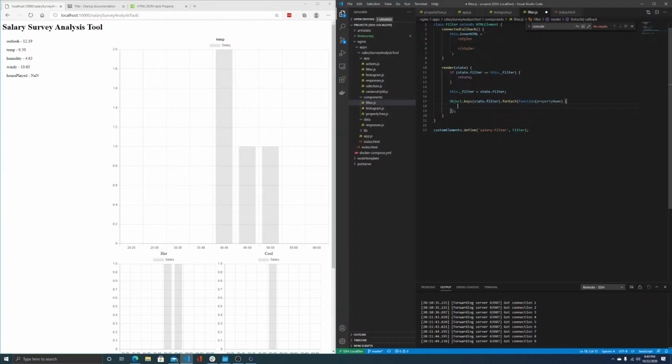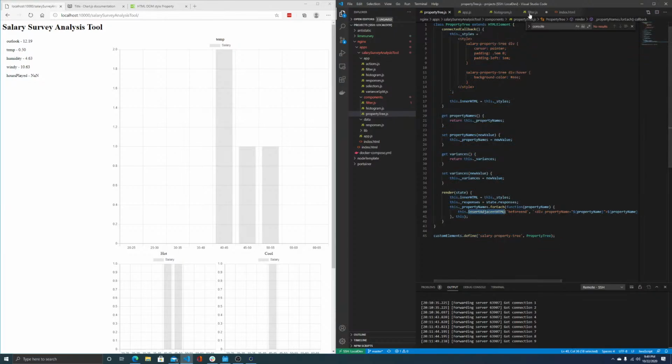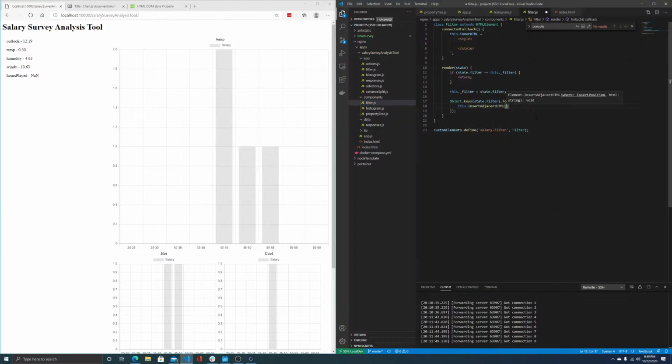We're going to do the same as we did with the property tree: this.insertAdjacentHTML beforeend, and backticks. Div, well, span. Span would be more appropriate here. Span, slash span.